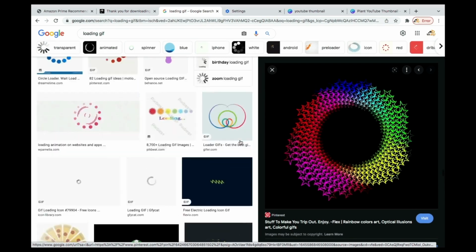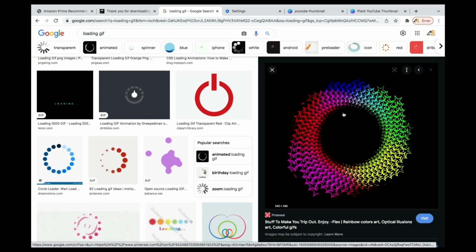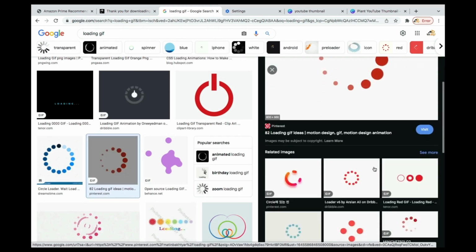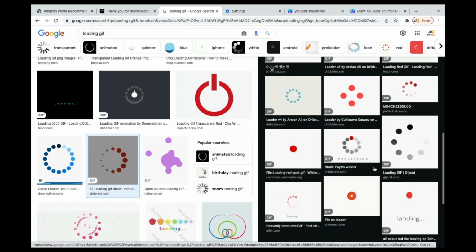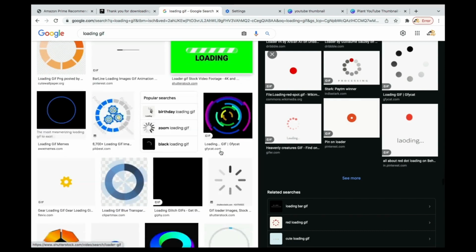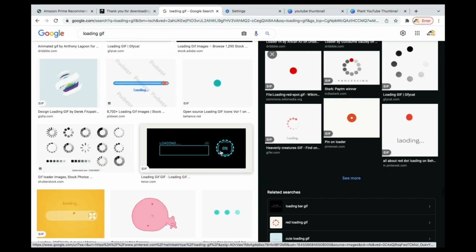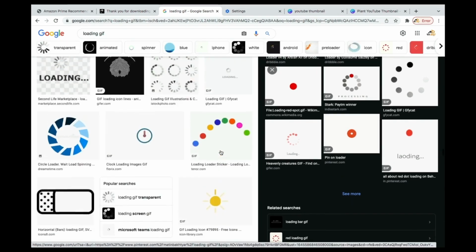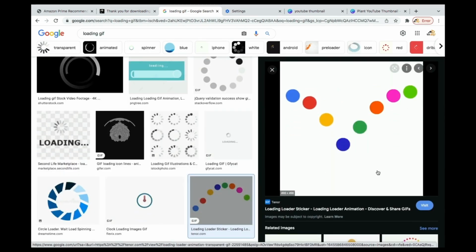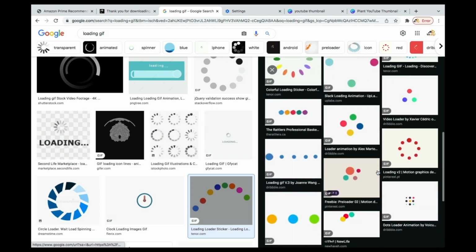Maybe let me just try this one and see how it goes, or maybe something like this. Actually, I don't want something complicated. I want something simple. Let me see how you're going to look. This is not bad.